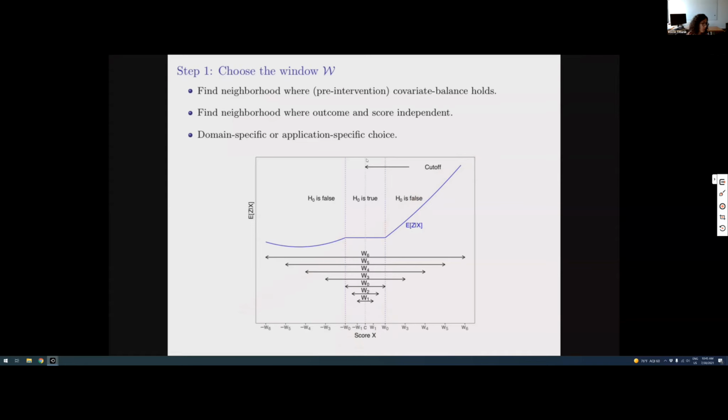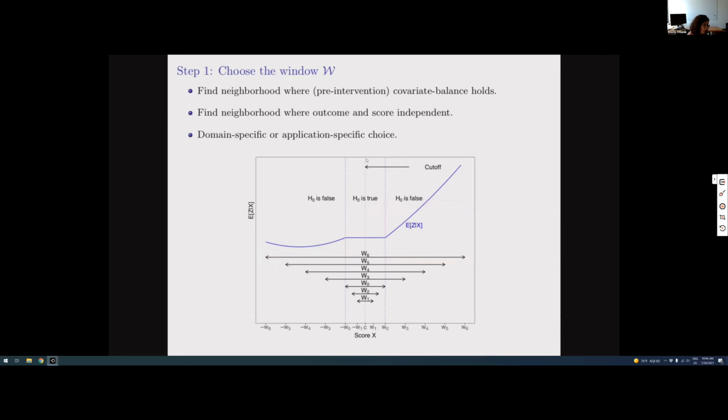So you know there's no treatment effect because this is a pre-treatment covariate. So you know there's no jump at the cutoff, and you also know the covariate to be very correlated with the score. And so what you're going to do is say, if there is a window W where local randomization holds, I start with the largest window and do, say, a difference in means test. I test the null hypothesis that the mean of the covariate in the treatment group is the same as the mean of the covariate in the control group in the largest possible window of the entire support, and I'm going to reject that null.